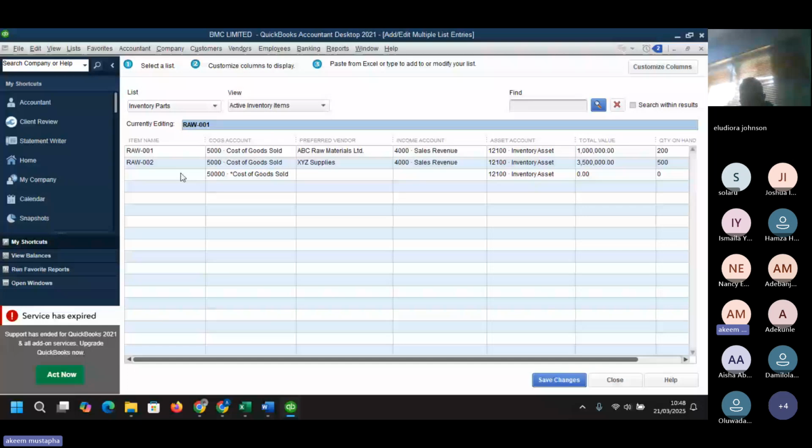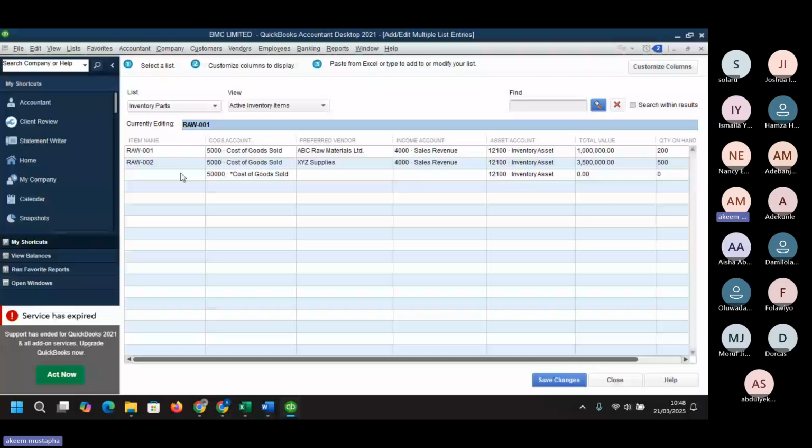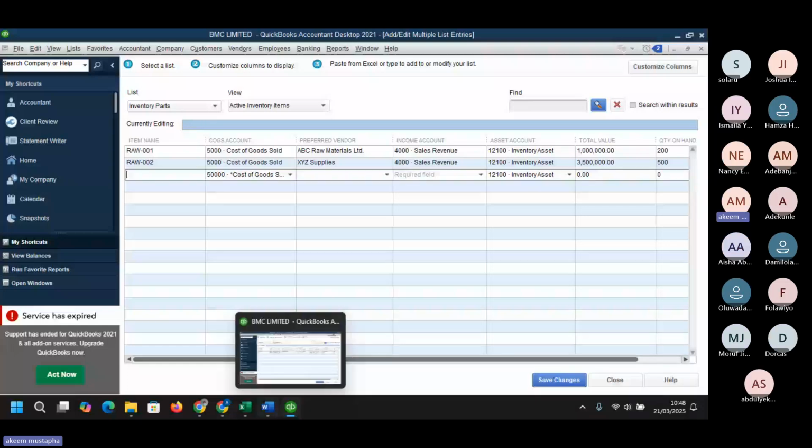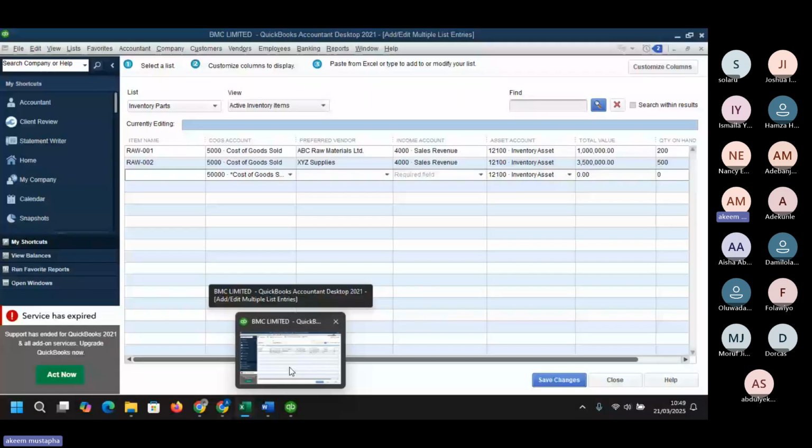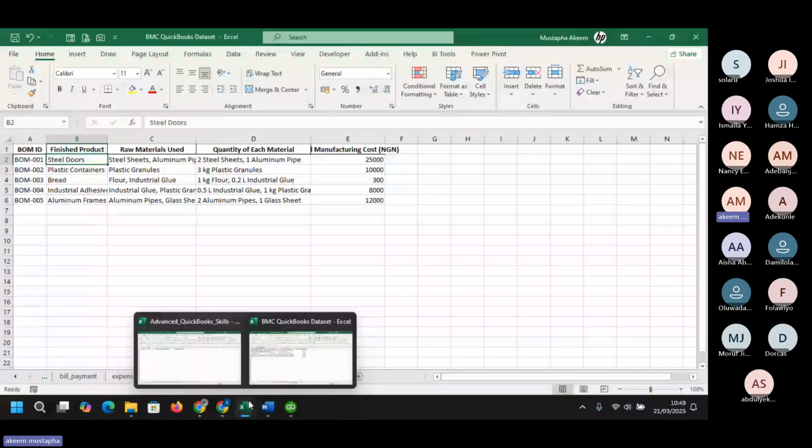So what do we do? We go back to our Excel, we format it the same way. What's the first column here? From item, now item name, COGS, preferred vendors. So let's start with those three first. Item name, right here.